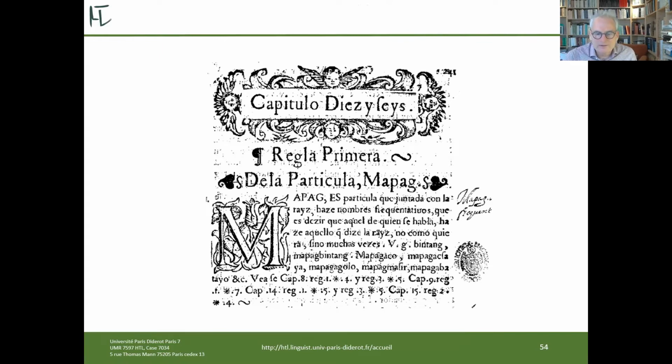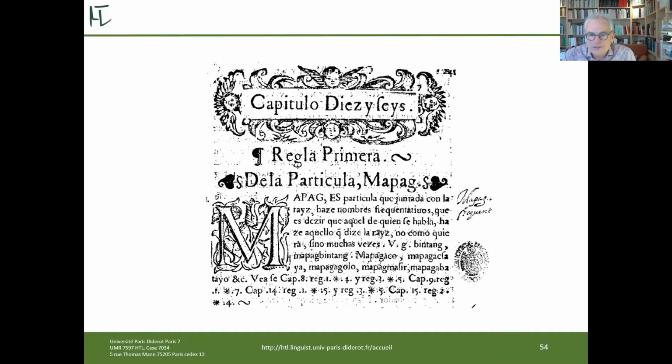Just look at chapter 8 and go to rule 1 and go to chapter 5, chapter 9, and you see all the references where the same topic or comparable topics are discussed. This does not have anything to do anymore with the Nebrija-based model, and this is called Libro de las Reglas. And actually, when you study them, you can try to get to a certain systematization. But as I did somewhere else also talking about other grammars with the term particula, it is not consistent. It is not always or almost never systematic.